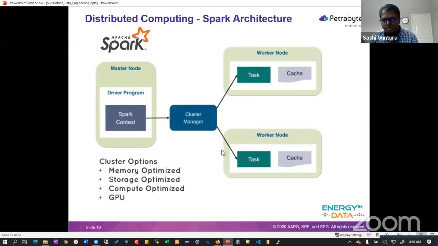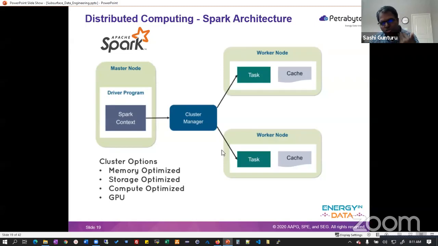So let's look at the distributed computing. If you have Spark, the idea of Spark is when you have lots of data, you will be able to distribute the workloads across different nodes. So you have a concept of worker node and the master node. The master node is more like a brain of how it controls the information. And the worker nodes are doing the individual processing. Let us say, for example, you have a seismic data set, which is like, say, 300,000 traces. You would be able to now chunk it in pieces, like 100K each, and then you can have 3 worker nodes that can be processed.